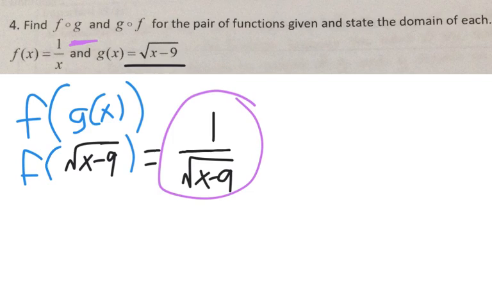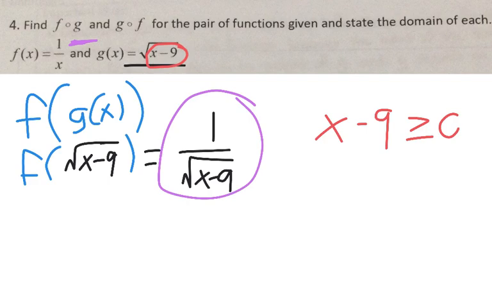So here in g of x, which is the square root of x minus 9, there is no divide by 0 possibility, but there is a square root of a negative possibility. So how can I be sure I do not take the square root of a negative? Yes, so here's what we do. Take what's underneath the radical. We said we can't take the square root of a negative, so what's underneath the radical cannot be negative. That's how we say that. X minus 9 must be greater than or equal to 0. In other words, can't be negative.